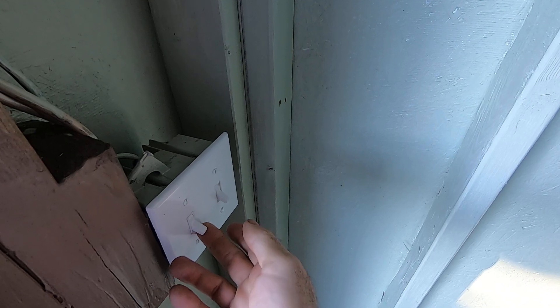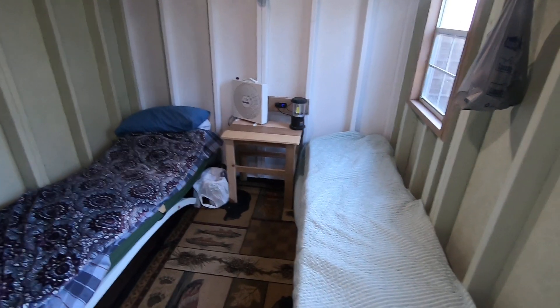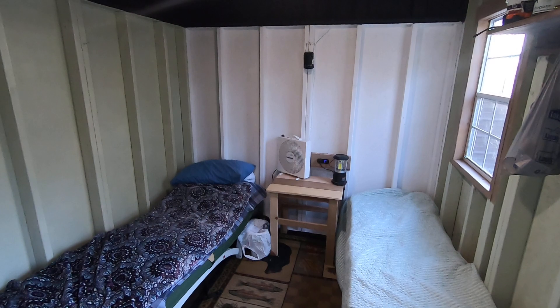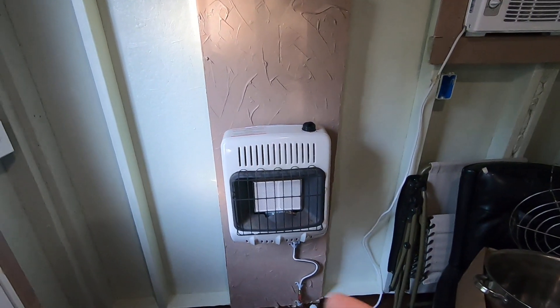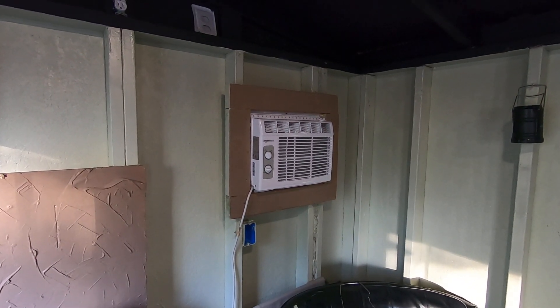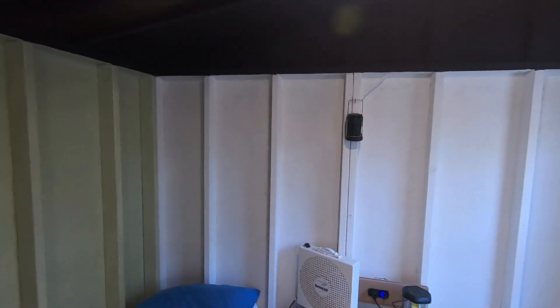Inside, I've got switches — one for the outside light and one for the interior light. I got thinking: this is a gas cabin and it's so small. If I insulate it, it's gonna be hot regardless. I've got a heater and a window unit — these things are gonna run constantly, so the heater is either on or off and the window unit's compressor will kick on and off. Something this small, you've got to worry about moisture.